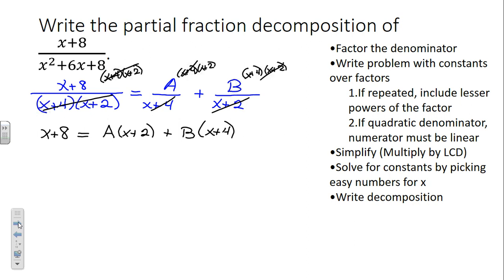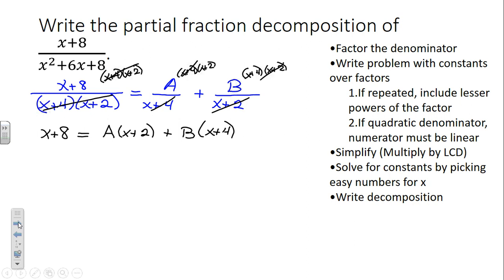Easy? Okay, so if we're going to use the easy route, we have to be very strategic in what numbers we choose. Because we want to eliminate, we want to get rid of A's and B's, right? We want to get rid of A to figure out what B is, and then get rid of B to figure out what A is. Make sense? Okay. So what would be a good number to choose that would eliminate A from our equation? -2. Why -2? A times 0 is 0, right? So A will be gone.